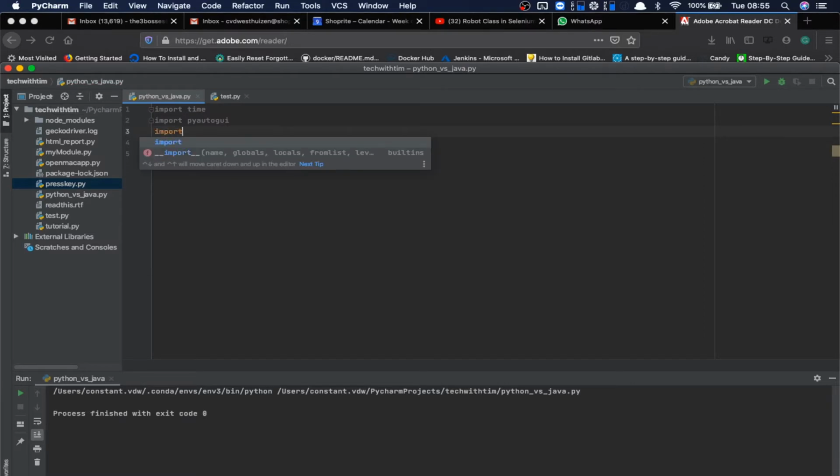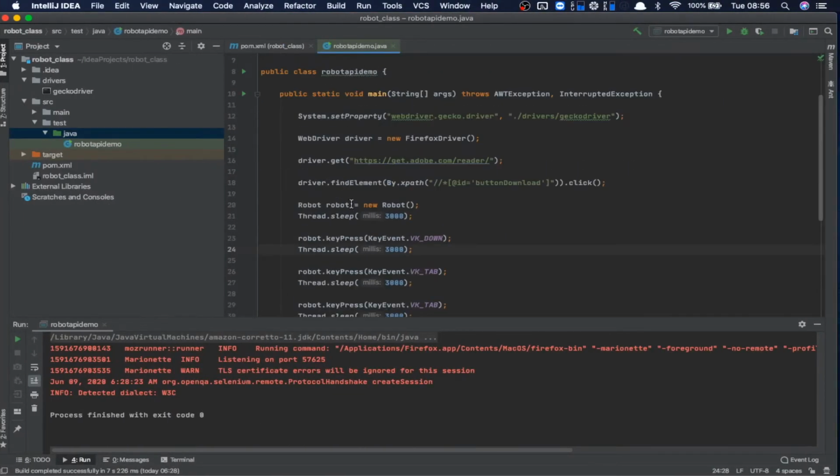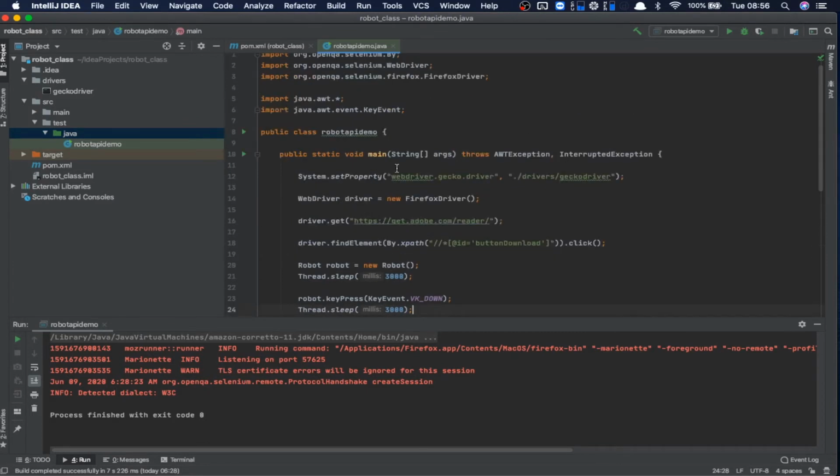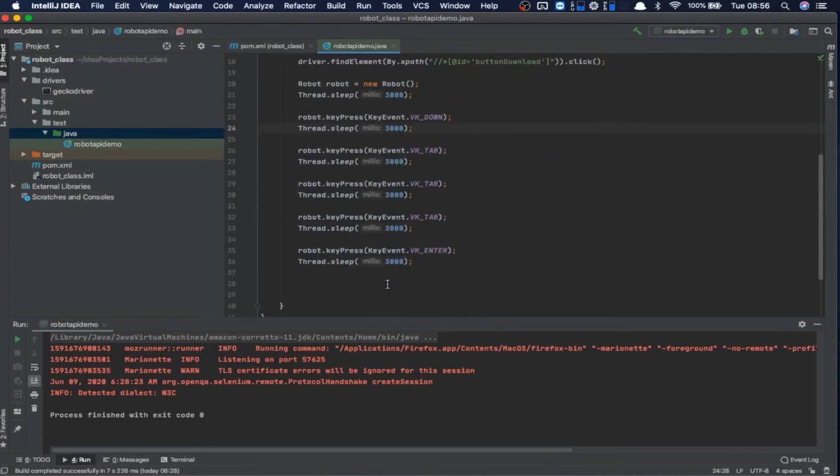I'm also going to import from Selenium, import WebDriver, and then I'm going to do exactly what I tried to do in the Java program: open Firefox with a Gecko driver, go to this URL, click on this element here by XPath, and then I'm going to try and do those clicks or presses.